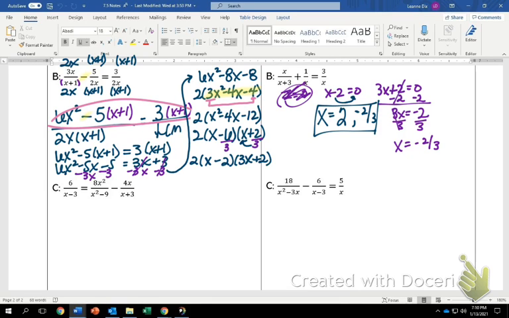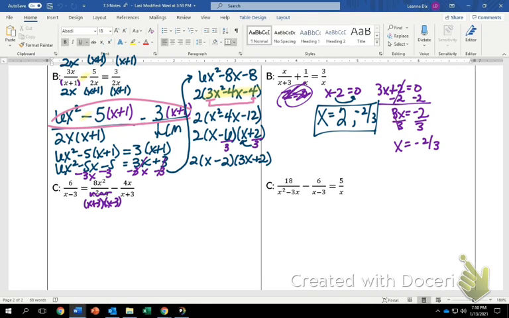All right, so let's do the last one, which is letter C at the very bottom on the left-hand side. Again, same idea. Before we get started, I need to make sure I factor everything so I can see clearly what I have. Right here, I have x squared minus 9. That's a difference of squares. So that's going to be factored into x plus 3, x minus 3.